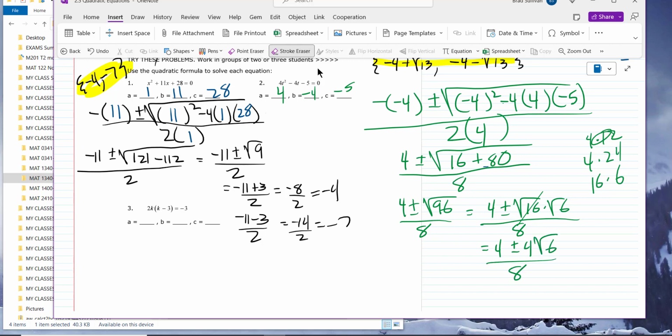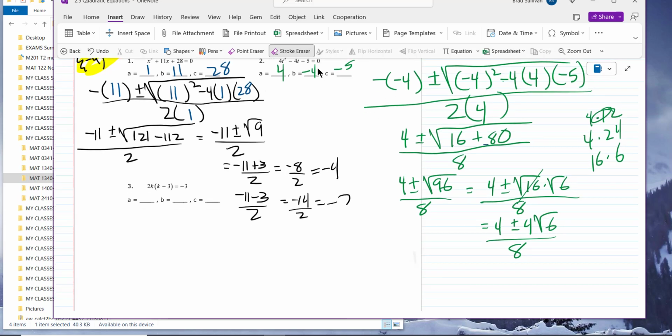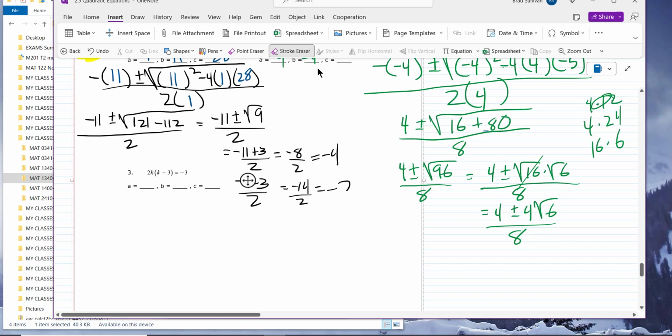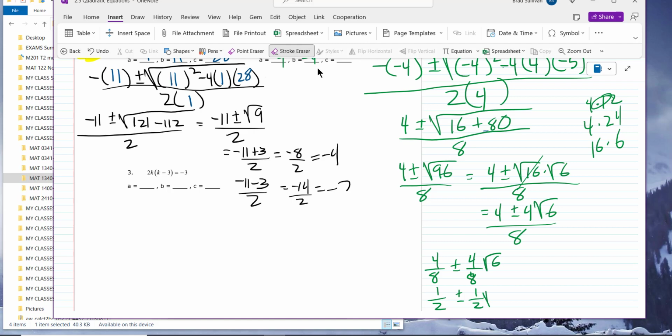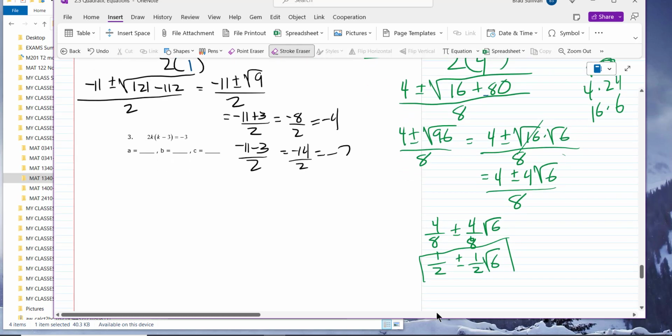Now, the reason you're not done is you have to be able to spot that both the 4/8 and the 4/8 reduce. Okay, they both reduce. They both have to reduce. So there's two ways to do this. The way that I showed you all how to do this was just to split it up. It's just as easy to do it that way. Split it up into two pieces, right? Then you would have 1/2 plus or minus 1/2 times the square root of 6. That would be one way to write the abbreviated answer. Okay, that's one way to do that, but you can't stop at this point because the 4/8 reduces.